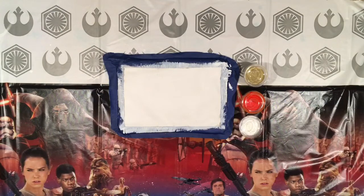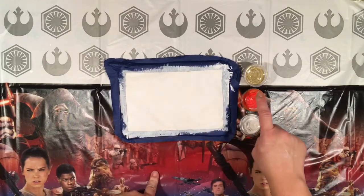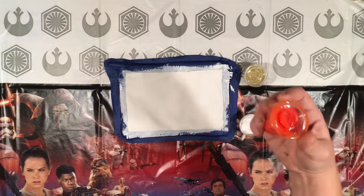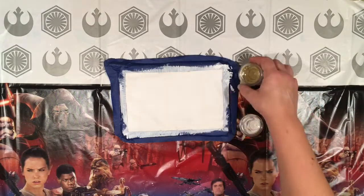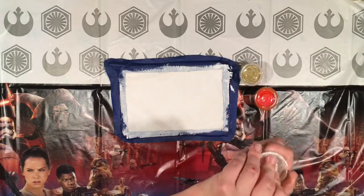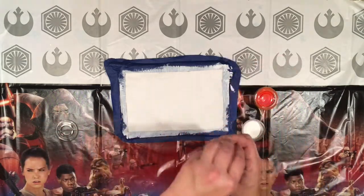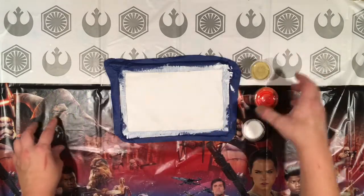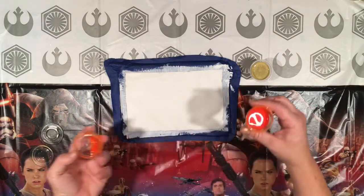Okay, so here is the first one that we're going to do. The first puddle pour is going to be white, orange, and this is acrylic, I think it's chrome orange, and gold. I did not add any water to this. The only thing is 1 part paint, 2 parts Floetrol, because number one, I want it to be a little thick. I don't want it to move too much. Of course I do want it to move, but I don't want it to move too much.